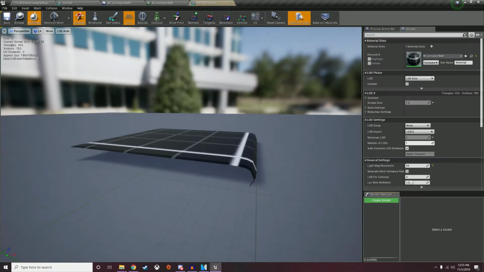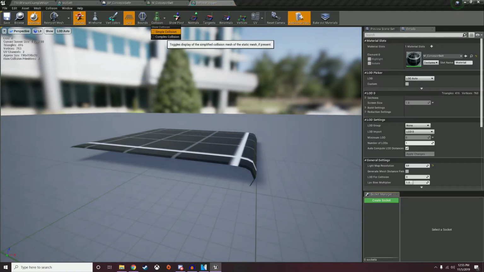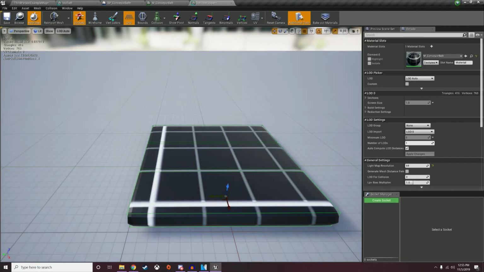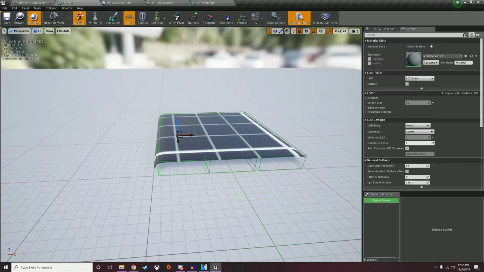This is maybe not the way that you'd want to do this in a final product. This is just for quick demonstration purposes, but basically what I'm going to do is change the collision here so that this will be an overlapper that will work for this specific mesh. In the long run, what you're probably going to want to do is create something that's got fewer vertices, because it doesn't really matter what the mesh is. It's more about the collision. Oh, I got an extra collision in there. I should probably check that in the other one too. I think, yeah, I got an extra one in there too.